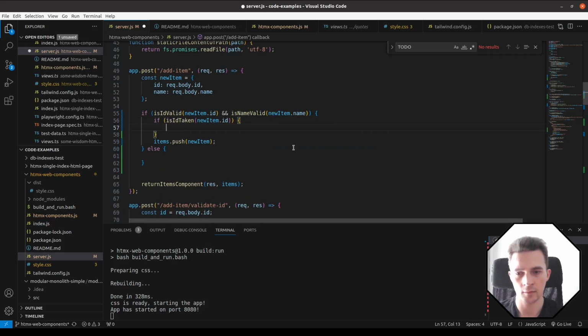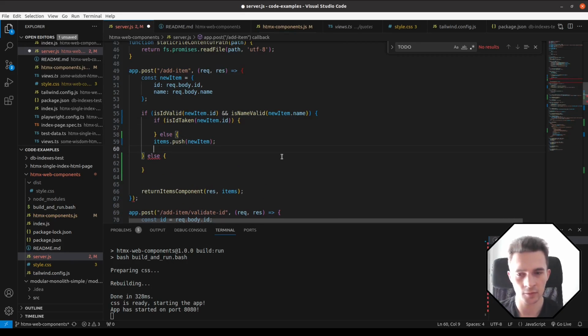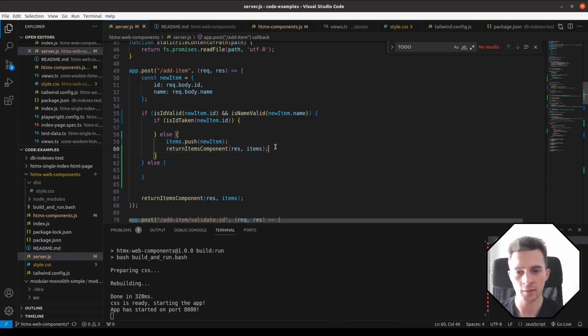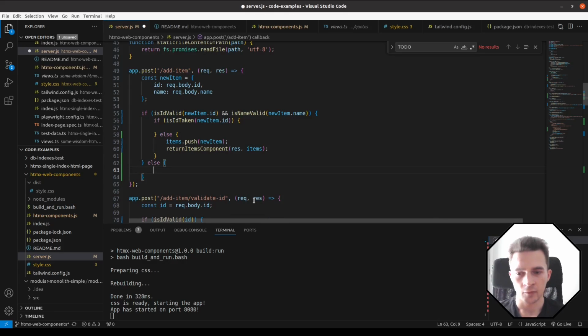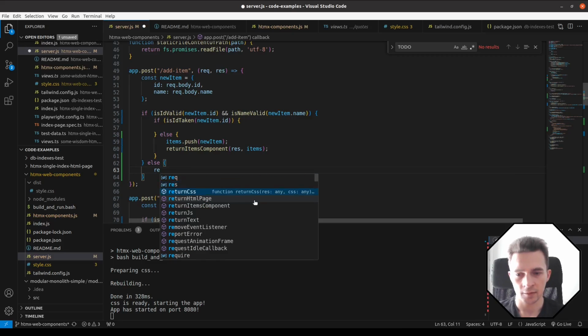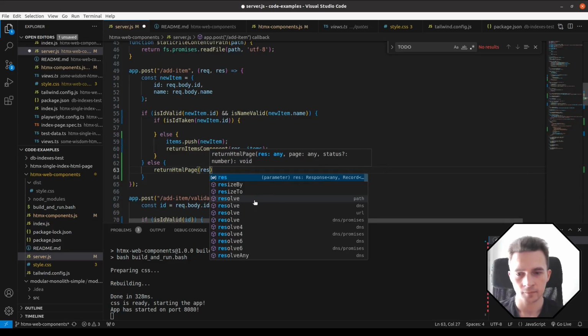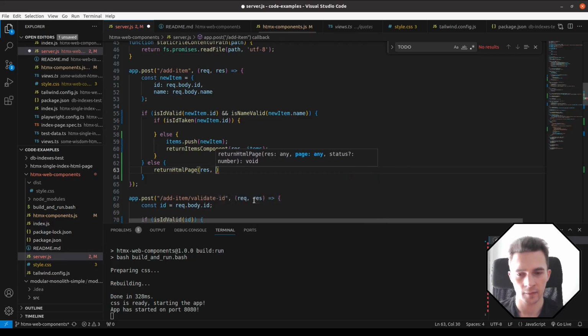Okay, so we will have that. Only here, actually, we'll add new item and return the items component. And in other cases, we need to return the error. So response, yeah, and actually we go back to that, but we don't have it ready. So right now let's just do 400.